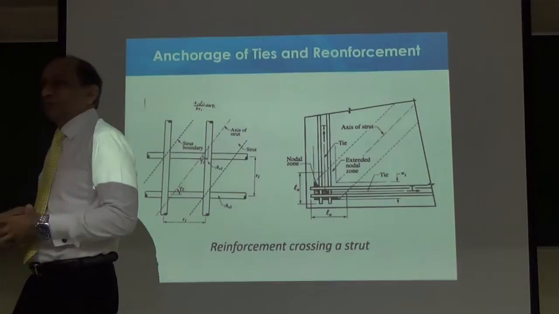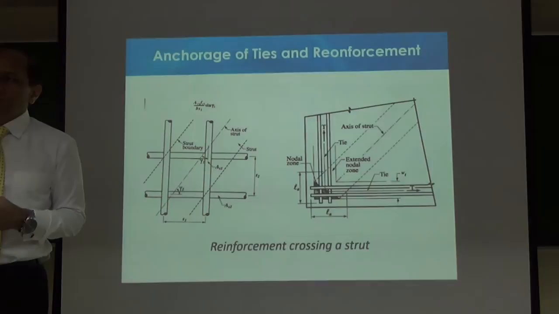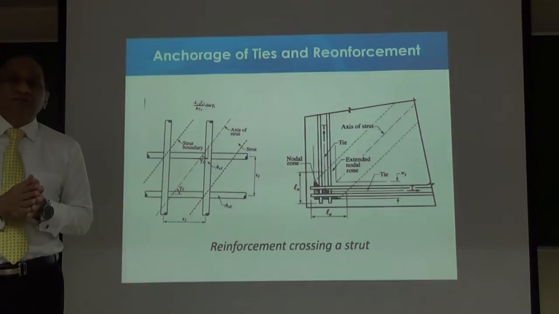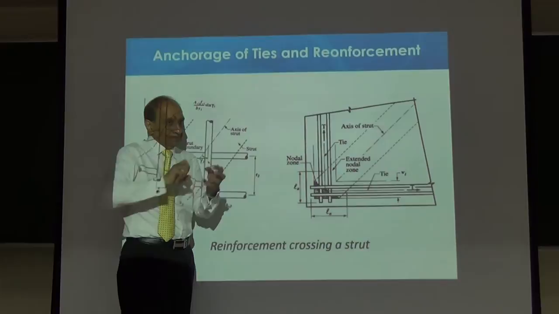So anchorage of the tension reinforcement is very important, and it must be calculated and must be checked. Anchorage length is not difficult to calculate. Normally it is equal to 40 or 60 times the bar diameter based on the concrete and steel strength, and you calculate that, and then you make sure, if you don't have it, then provide mechanical anchor. So this is very important to make sure that these are anchored properly through bend, which is not good, or sometimes through a plate and bolts at the end.